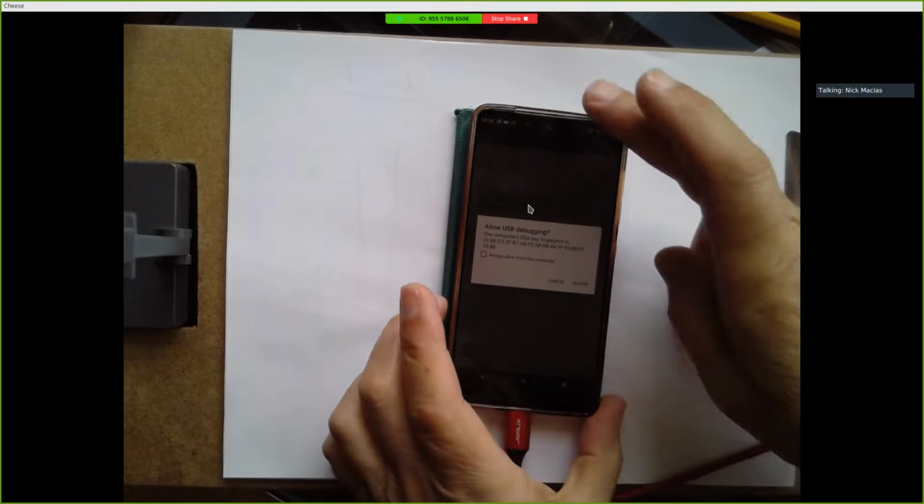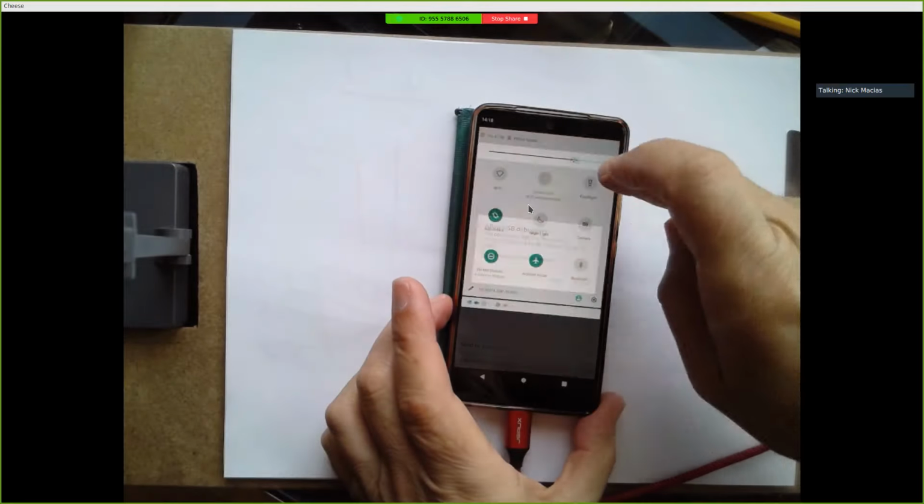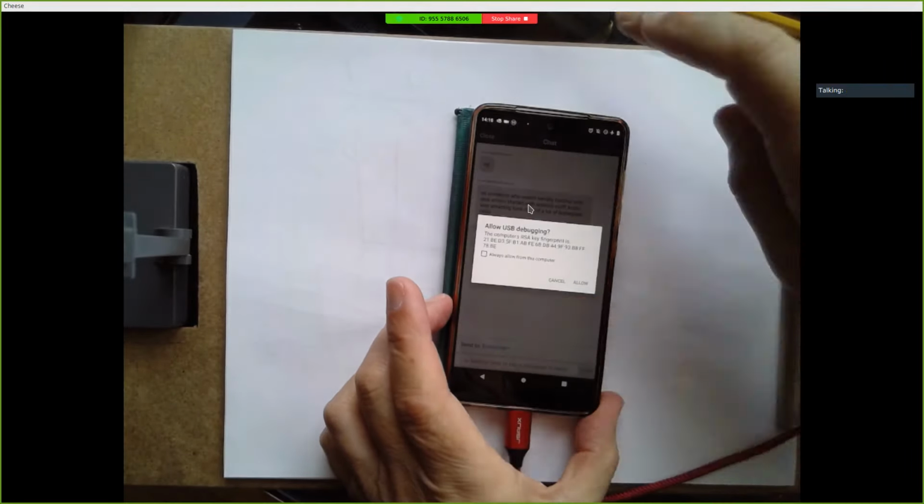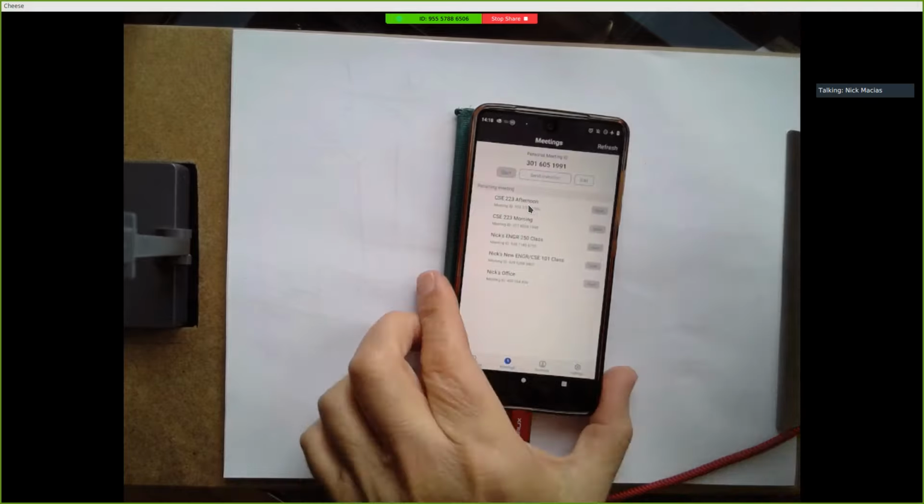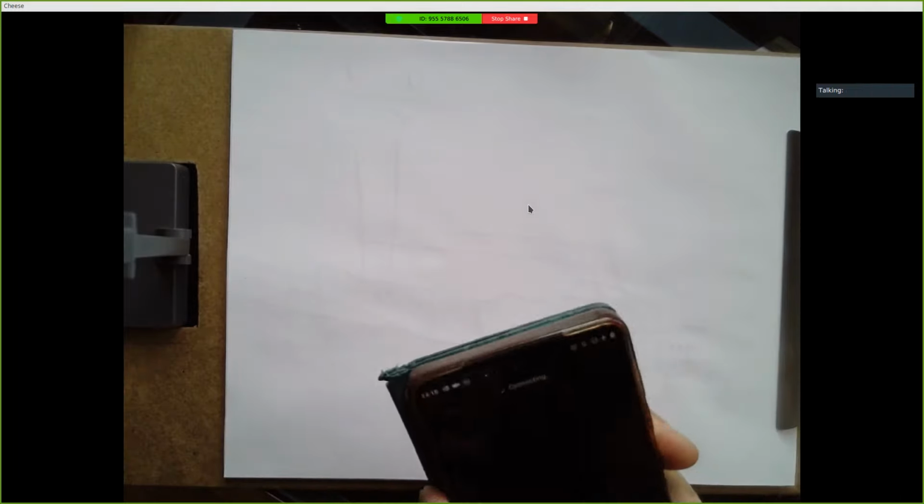I have my phone connected through a USB-C cable into my laptop, and it brought up this message saying, do you want to allow USB debugging? Alright, so we can develop on a virtual Android device, or if you have an actual physical device, you can use that. I think it timed out on me.